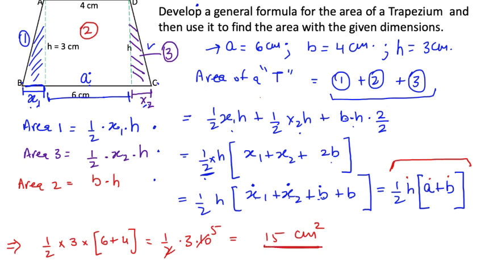The key point for you to pay attention to is number 1: break down a complex shape into its individual components. That's what we did. We found simpler shapes: a triangle, a rectangle and a triangle. Then we summed up the areas, which was the key point, and obtained a very general form for finding the area of a trapezium. Now let us pause here and discuss finding the general form of the area of a parallelogram in our next tutorial.